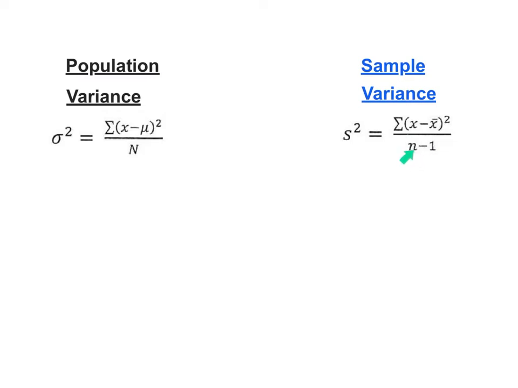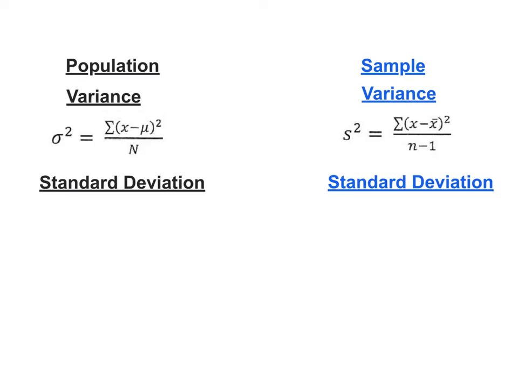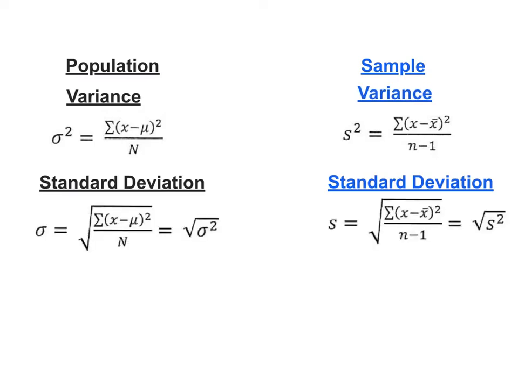Instead of just dividing by the number of data values in the sample, you actually subtract one from it. And the reason they do that is by subtracting one and dividing by a little bit smaller number, you increase the variance a little bit to account for error due to the fact that it's a sample and not the entire population. Again, you're never going to have to do this for an actual set of data. Then the standard deviation for both is the square root of both. Okay, so it's the exact same formula, just taking the square root, and that's that relationship.